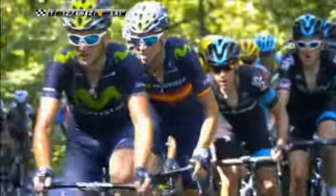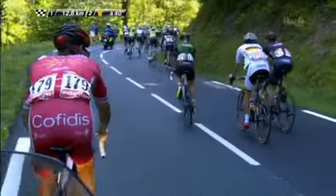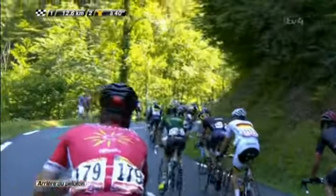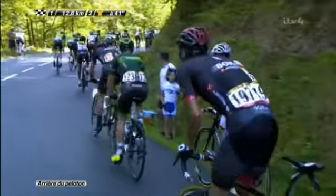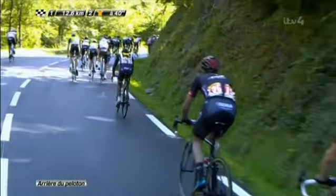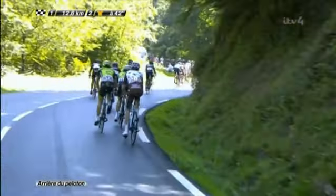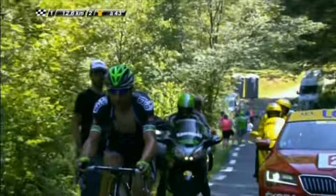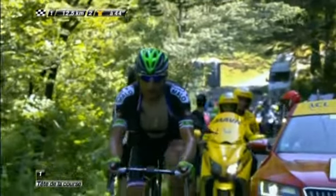Just looking here, and it was interesting to hear what Jens Voigt had to say, Phil. When you think about Movistar, how hard these guys are working, they have so much confidence in their climber, Nairo Quintana, but I wonder how Nairo Quintana must feel to have a guy with the reputation of Alejandro Valverde working for him, pacing him at this stage. And who seems to have come to this race with a great pair of legs, having just won the Championship of Spain. Only 1 rider left.